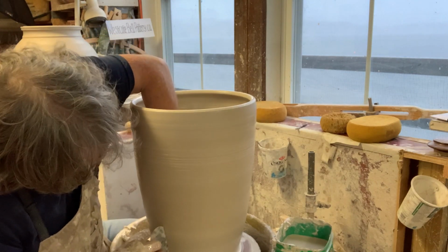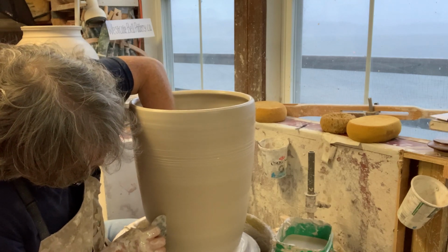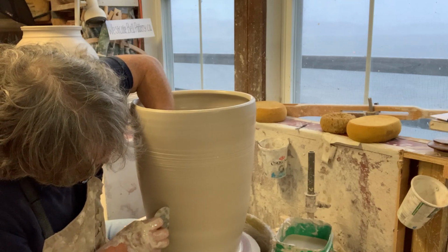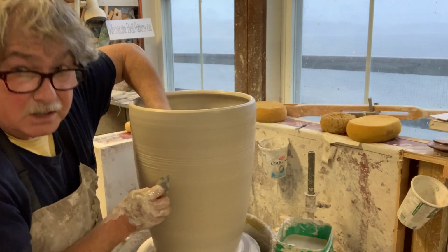Let's do that one more time. I'm going to measure in a minute because I've got a piece already thrown, remember. Can you see all this? Yeah.